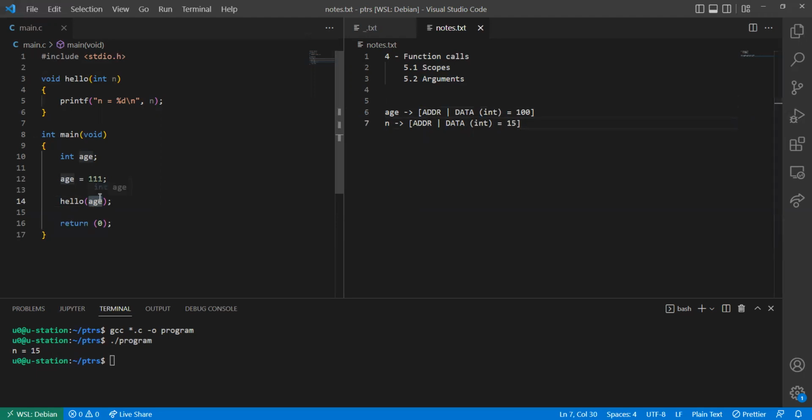So by typing age, the compiler will simply say, okay, we are going to copy the value stored in this memory location, which is 100, then copy it into the memory location represented by the variable n. So the value stored in the variable n now will be 100. Let's compile this code and see.